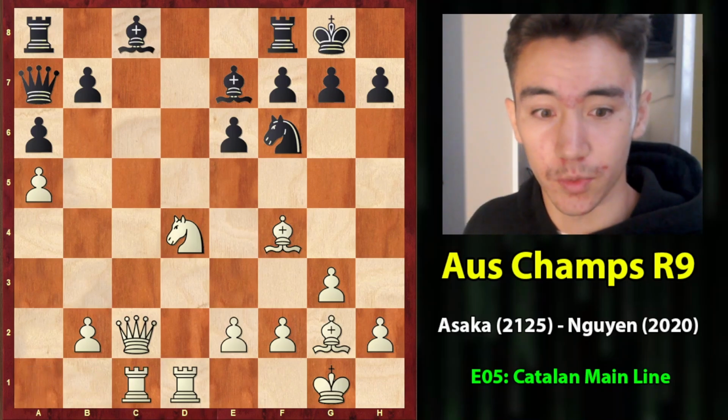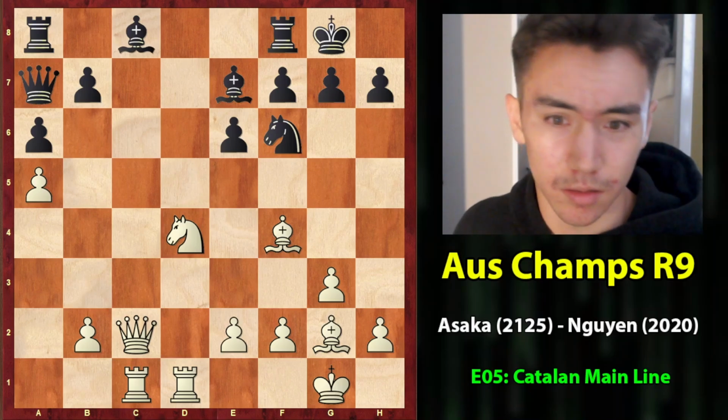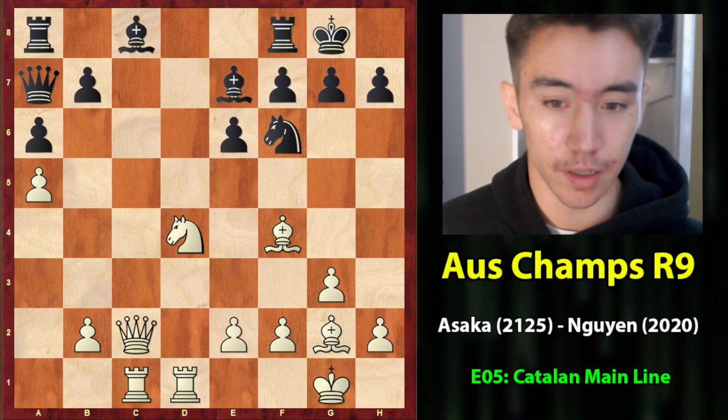And after rook ac1, I was feeling pretty good. I have a bit of a time advantage on the clock. I think I have an hour around this point, and Hong An probably had like 45 minutes or so. And this position also sums up perfectly what the Catalan player really wants when they play this opening.